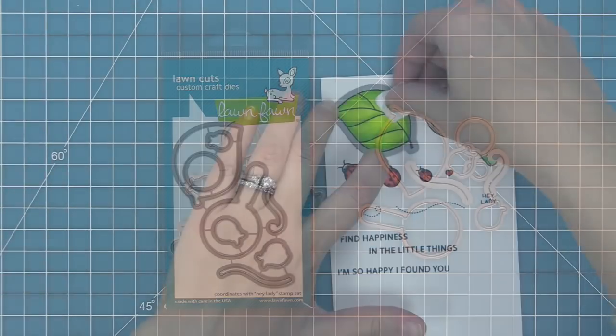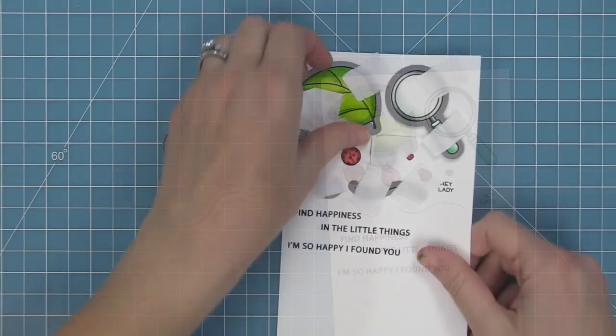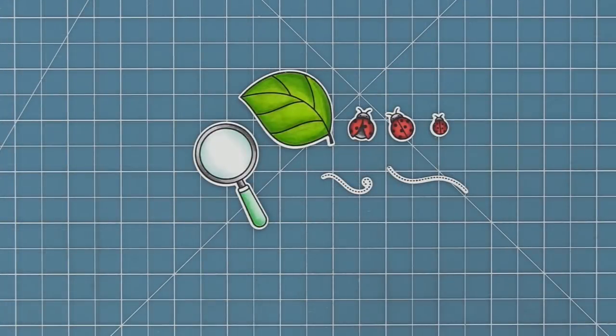You'll just take those coordinating dies and line them up with stamped images and hold them in place with some low tack tape, run it through your die cut machine, and we're going to have perfectly cut out images. And here you can see just how cute they are. That big leaf, like I said at the beginning, is one of my favorites. I'm going to be using it on all sorts of cards, not just bug cards.